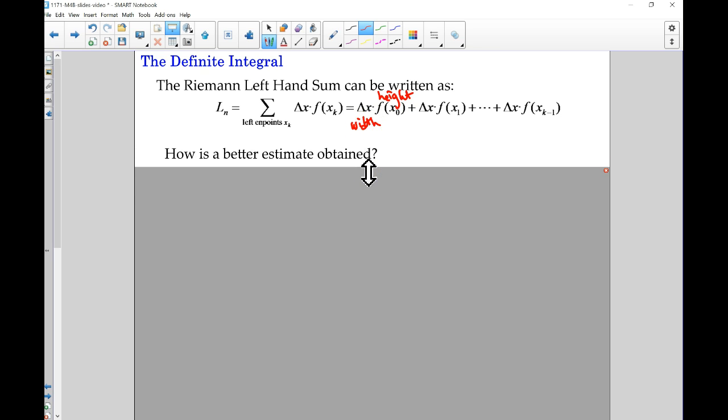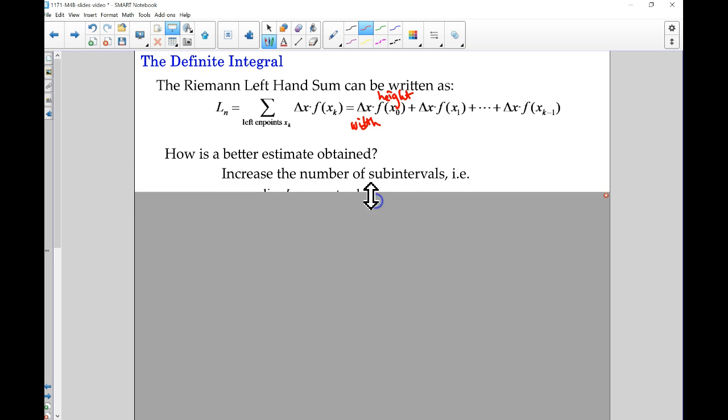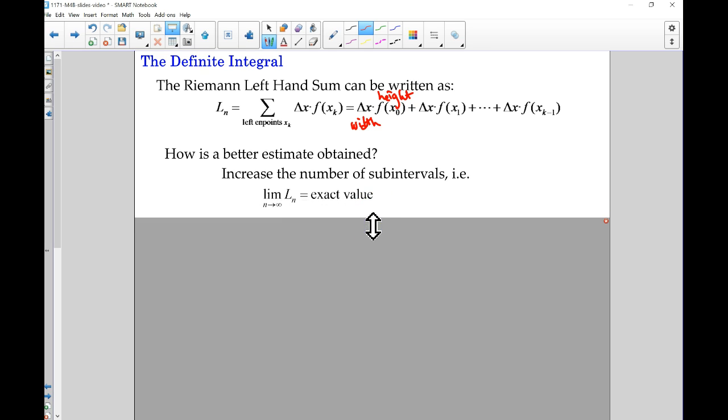Now, to obtain a better estimate, what we need to do is increase the number of rectangles. Smaller rectangles give you a better picture of the overall area, and actually what we want to do is increase it to infinity. So we're going to find n of them and then look at the limit as you increase that. The limit may or may not exist, but I can tell you that in this case, since we're looking at areas, the limit will exist. But the question is how to compute it.